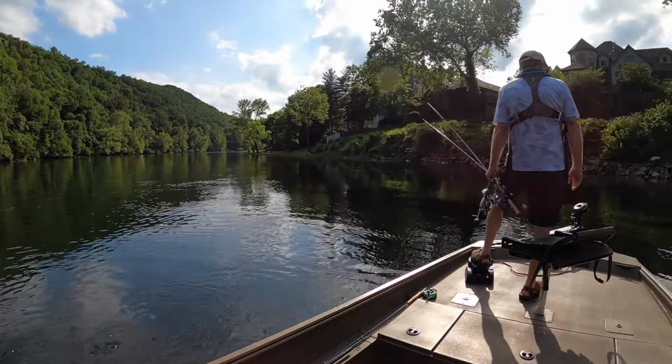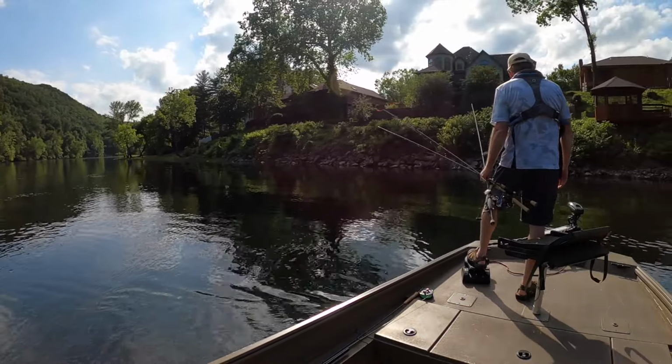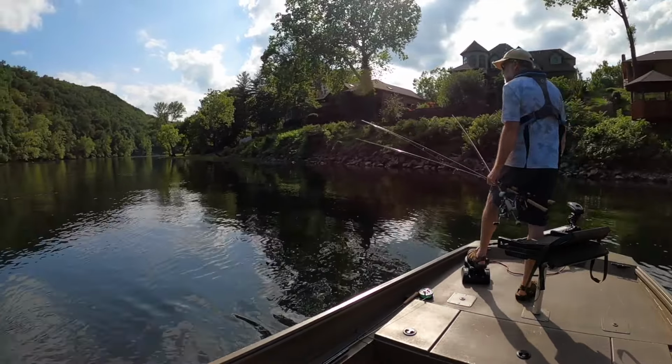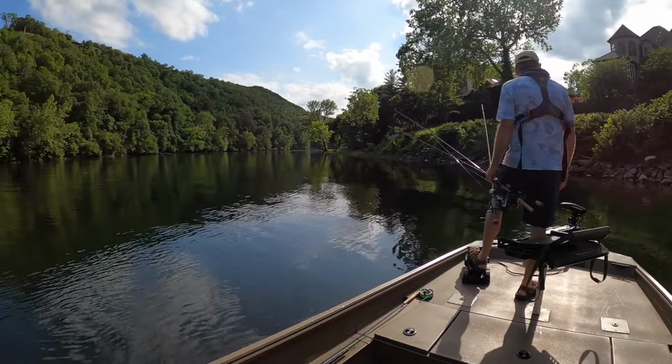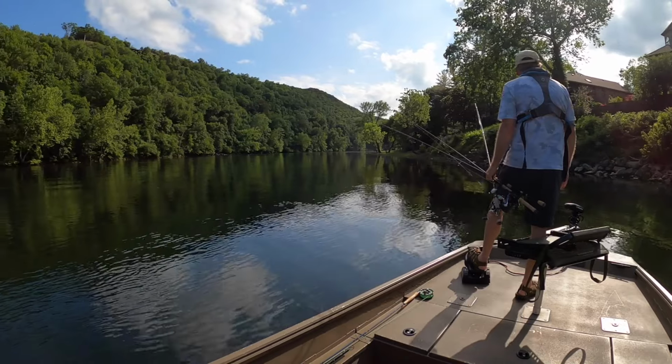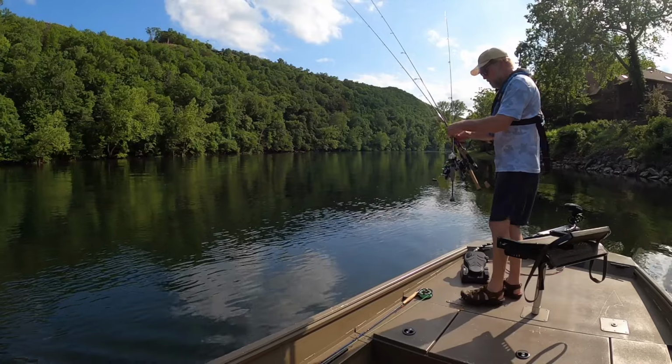I'm gonna lay off the cicadas today, although I have been fishing them a little bit just now. It's about 5 o'clock. Sun's still real high. There's a few clouds, but pretty sunny.